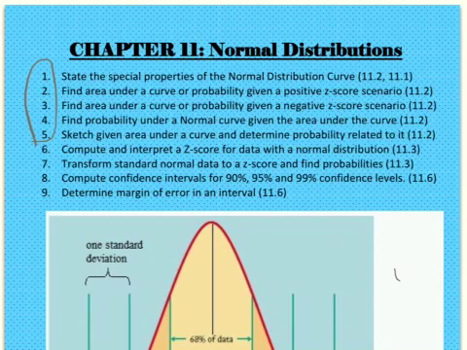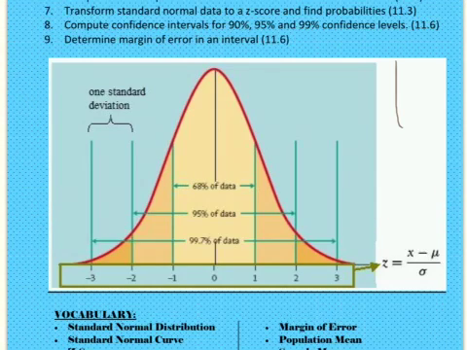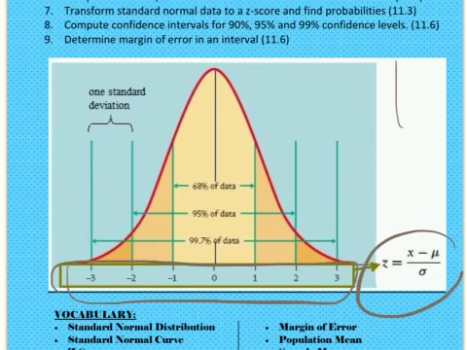So let me just show you what we're getting into here. This is called the standard normal curve, and it's something, again, we use for probability theory. You're going to see these numbers here on the bottom. These are what they call z-scores, which is a review of something that we did in first semester. So let's just get started with the notes and talk about what this curve is and how you find the area underneath it, and that's really what section 11.2 is about.